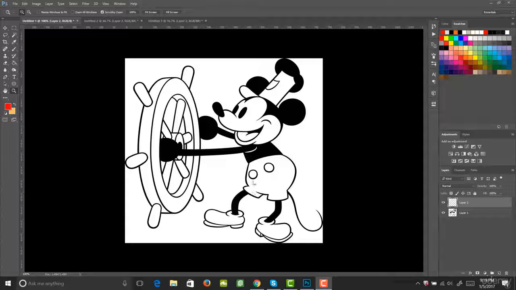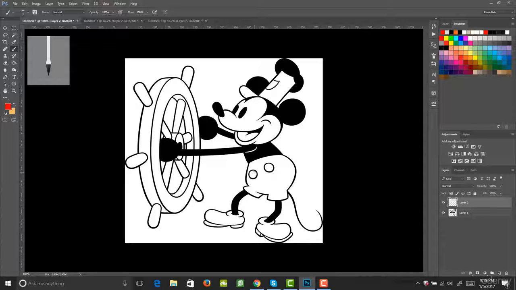So what I'm going to do is use my brush tool, and I'm just going to draw on top of this. So we have a Mickey Mouse here. I'm just going to start breaking him down into his simple shapes. So first, starting with his head. His head is just a simple circle. And then his nose is an oval. The tip of his nose is also an oval. This bottom part is an oval.